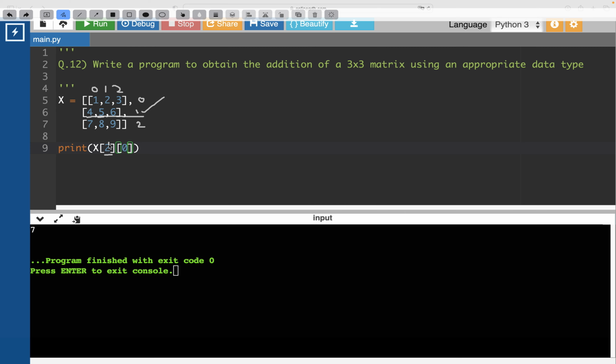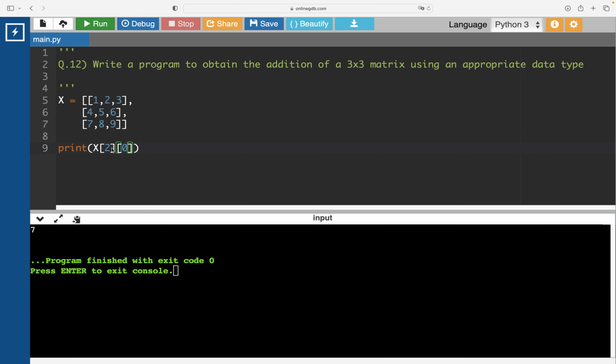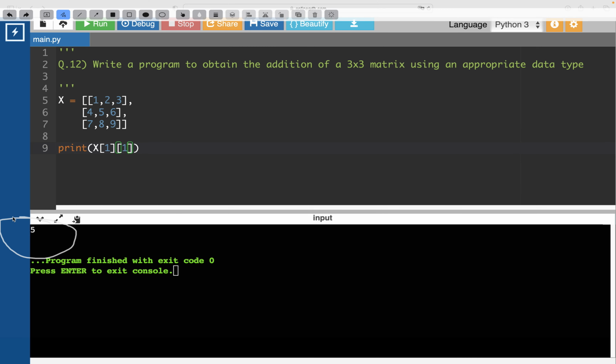So I put 1 here. And what is the column? Column is also 1, so that's 5. I'll put 1 here as well. So [1][1] will print 5. Let's see if it does or not. We change the value to 1 1 and run it, and it will print 5. Here you go, it prints 5, as you can see.